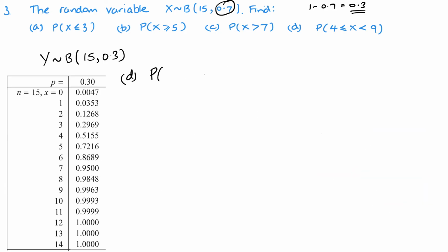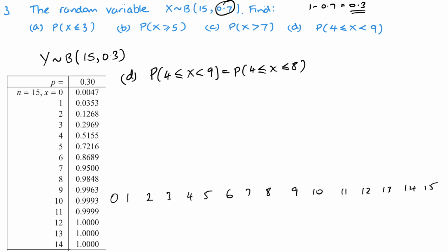Finally, part D here is that x is greater than or equal to 4 but less than 9. Remember, we need these equal, so we've got less than or equal to 4, that's unchanged. Sorry, greater than or equal to 4 is unchanged, but less than or equal to 8 is what we're looking at. Okay, now if I bring up the numbers again, this time we've got from 4 to 8, and inclusive of these numbers. That's my x.